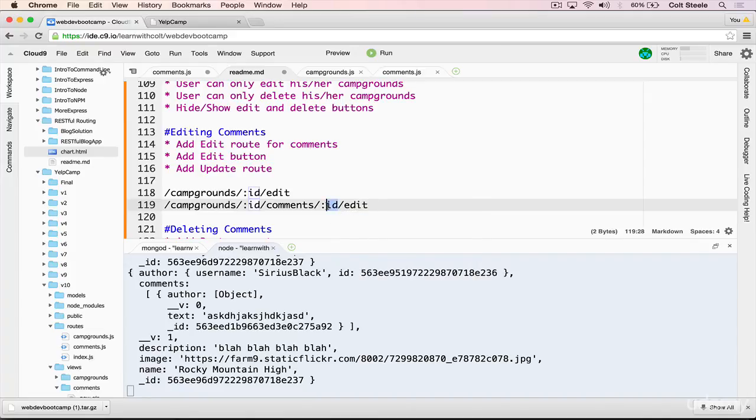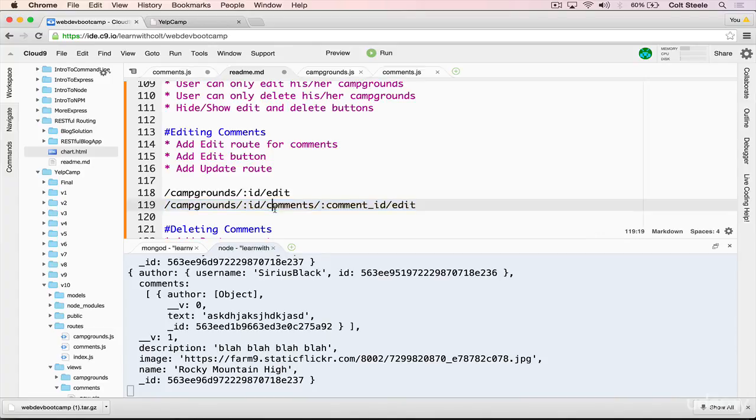But this can also be called ID, so we need to change this because this one's ID. And if we tried to get both of them out, we would actually only get one. Basically, this one would be added first to our params under the name ID, then this one would overwrite it. So we'll call this comment ID. It can be anything, but this is the route that we're going to define.